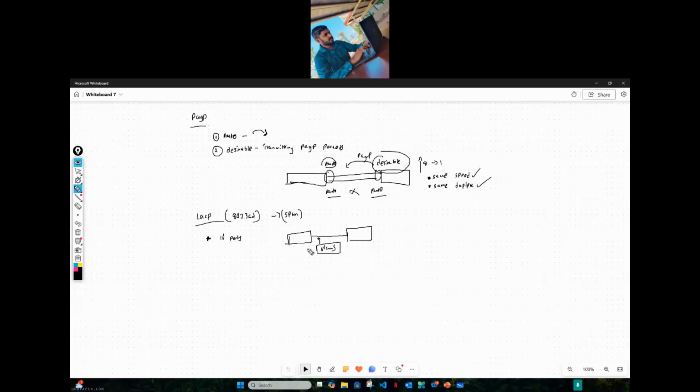If you are connecting two switches, do all the interconnected ports have to be trunk? Yes, the link is trunk. But in this trunk, the link can carry only certain VLANs, right? Say we have 10, 20, 30, and I want to give access only to VLAN 20. So we can configure VLAN 20 only.